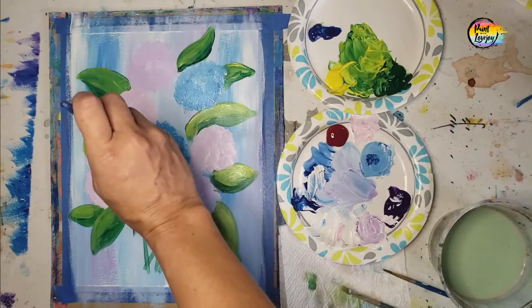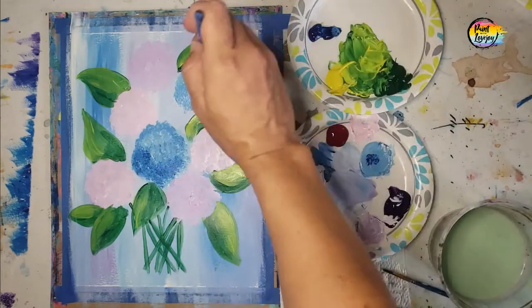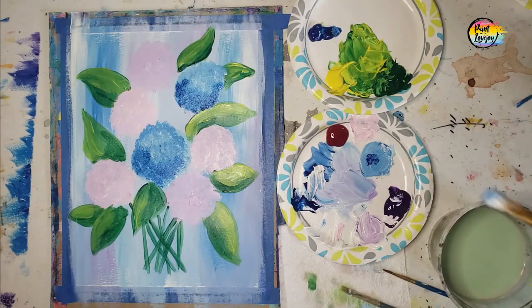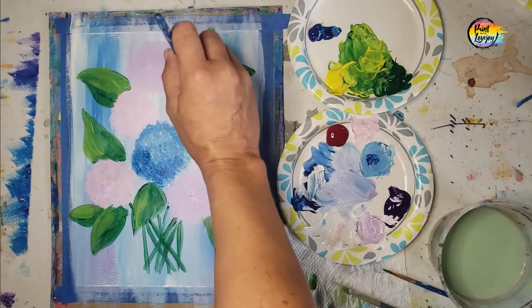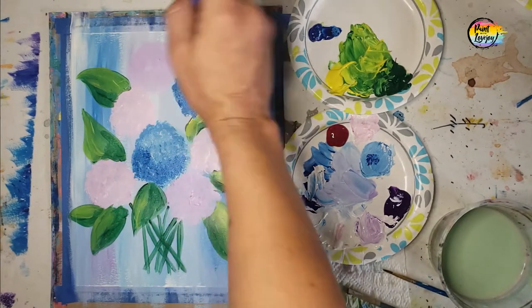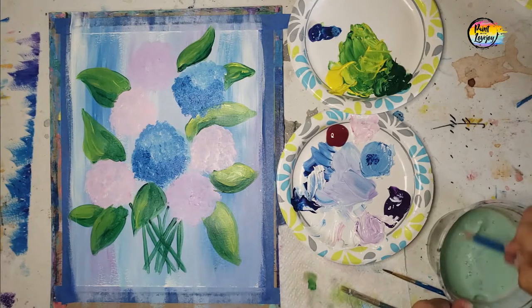And this is, again, just like the leaves, creating a level of depth and a 3D element on a flat 2D surface. And we're going to do this with all of them, and then we'll go back in with some white at the top to get that third lighter value in there.